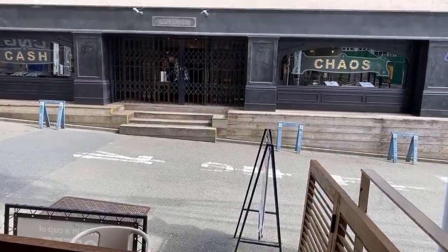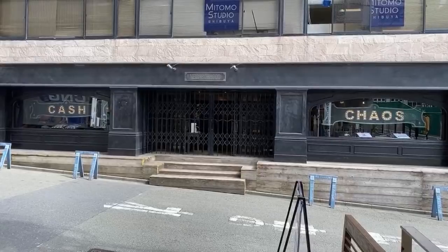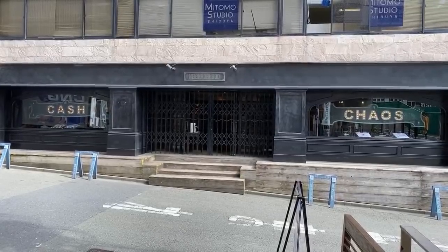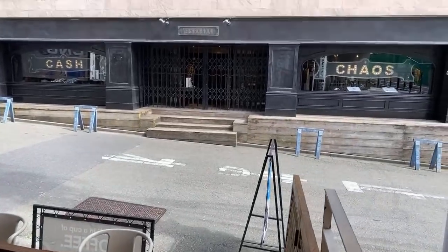So this is one of the shops over here across the street. Cash and Chaos. This was one of the fashion places I was telling you about. There's actually another part of Shibuya where the fashion designers are working, and they have their shops, and they have the models in there trying on the fashions and measuring. And that's further up this way. There's quite a few shops, and another area is Aoyama. You see a lot of these kind of fashion houses. But over here, there's a couple, and there's a lot of nice, kind of pretty pricey clothing stores that are off the beaten track.